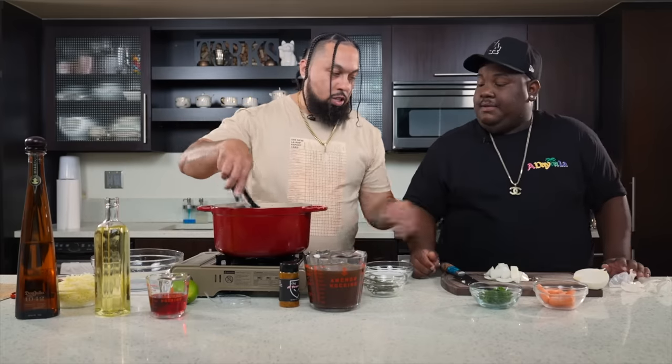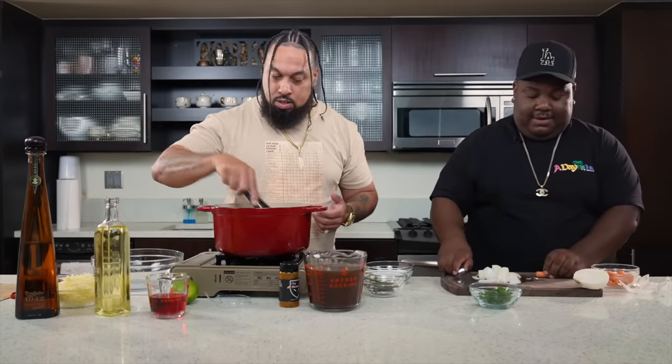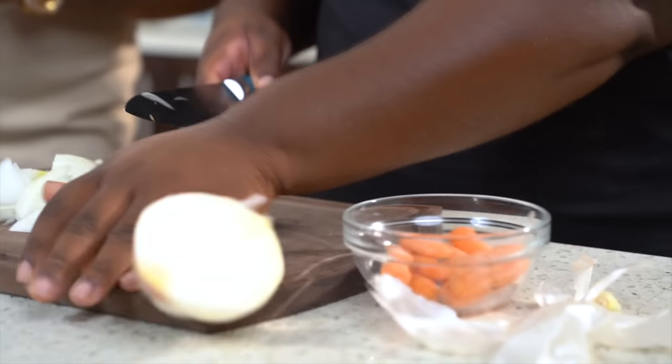Then we're just going to do a little rough chop on the carrots. Cut them into like 3 different sections. Look at me doing one by one. There we go.